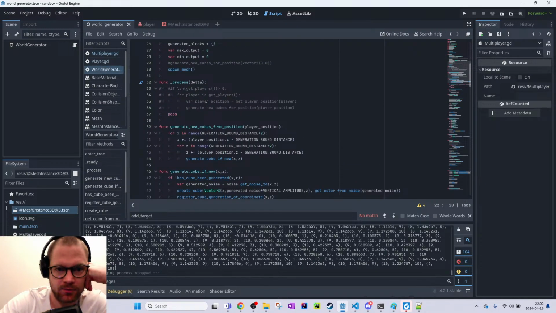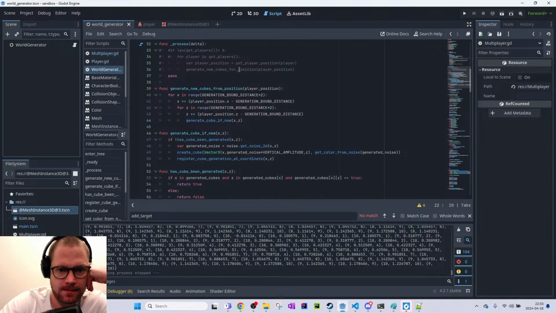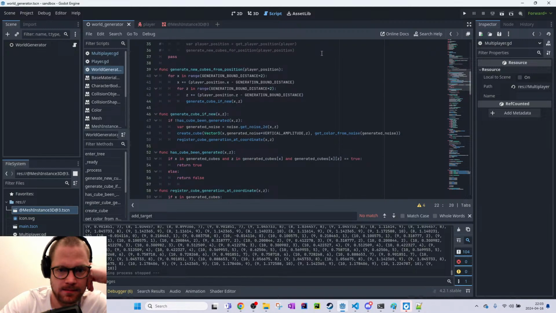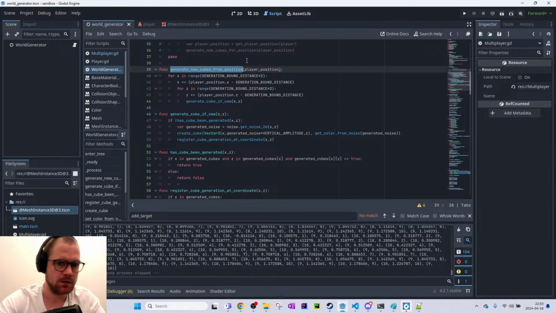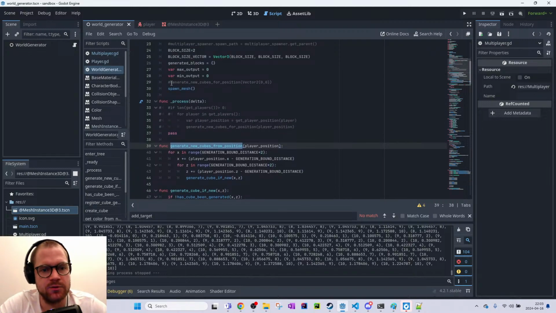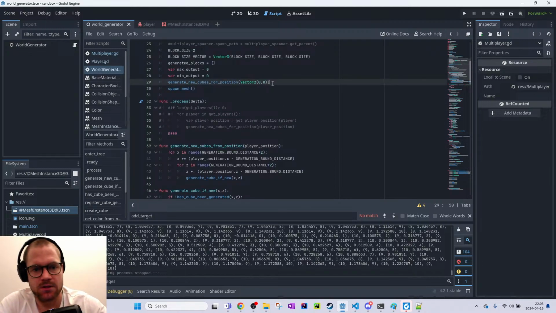And this time let's do generate new cubes from position.